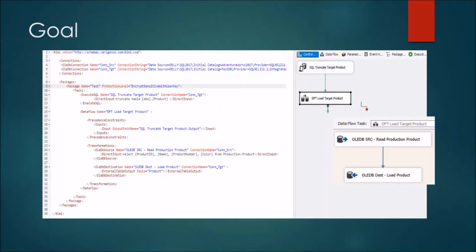So the goal of this session is to achieve this package development using BIML. Sounds interesting, right? You might think it's easy to drag and drop rather than learning a new language. However, believe me, when you have dozens of tables which you need to replicate, drag and drop isn't the most productive option. And especially if you are a consultant, automating this whole process using BIML gives you a perfect reason to show off in your stand-up meetings.